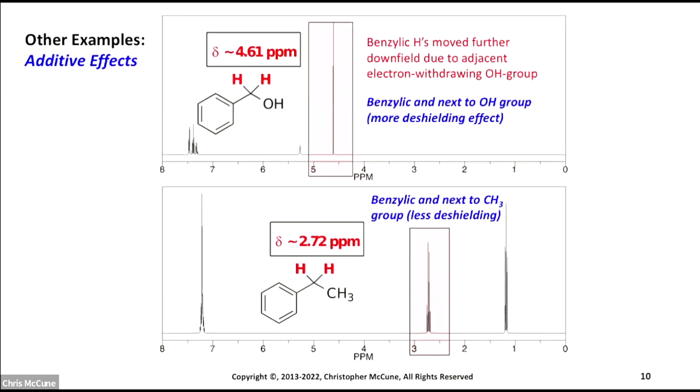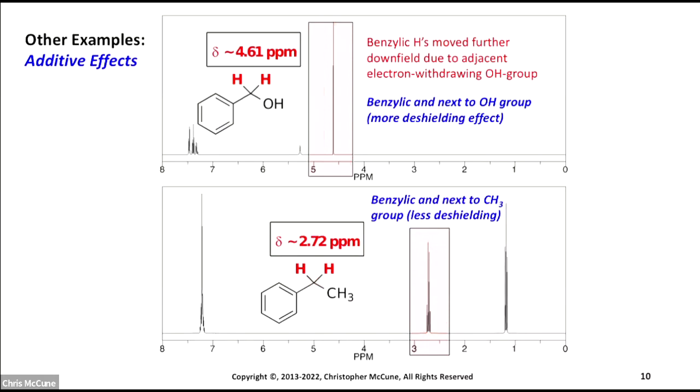It's additive now. So let's say you had a benzylic position, okay, like we had before. So let's look at benzylic position again for that one. Ethylbenzene, that's a benzylic CH2. Let's put an oxygen over here instead of a carbon. And so now you can see that it shifts from roughly 2.5 to now 4.5 roughly, right? So there's additive effects, all right? You can couple these effects together and you can see quite a bit of change in the chemical shift.